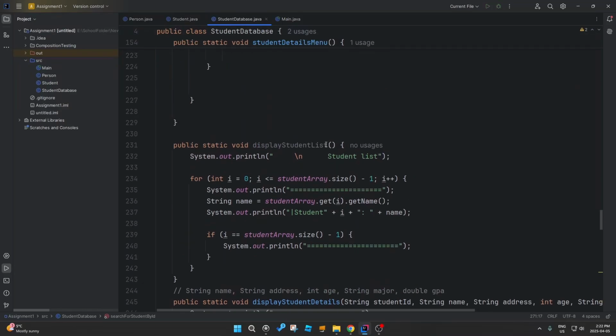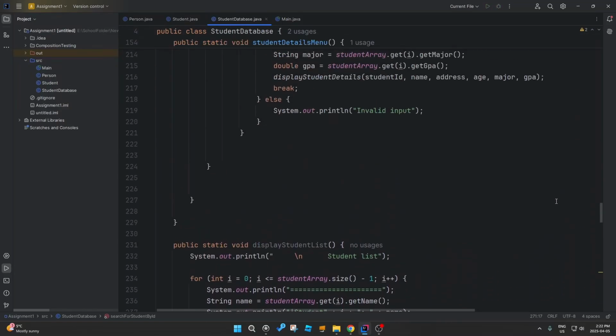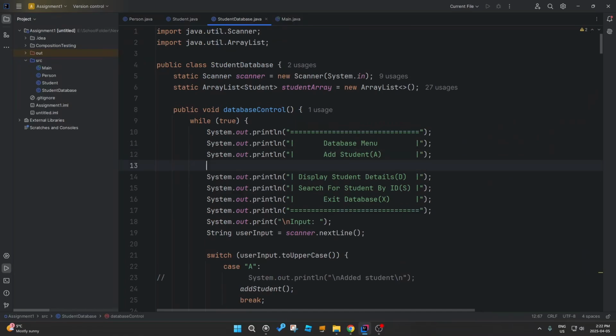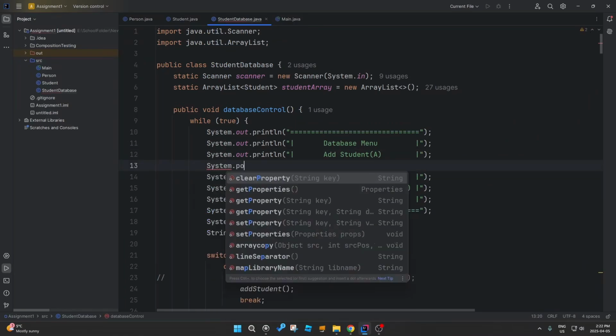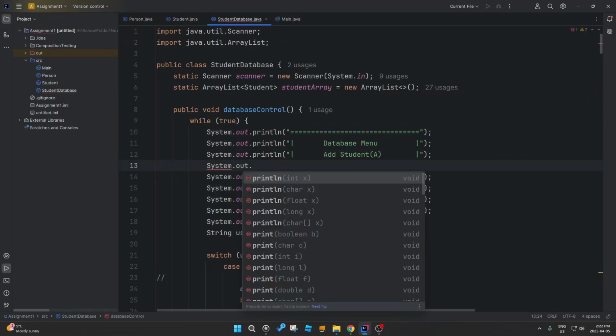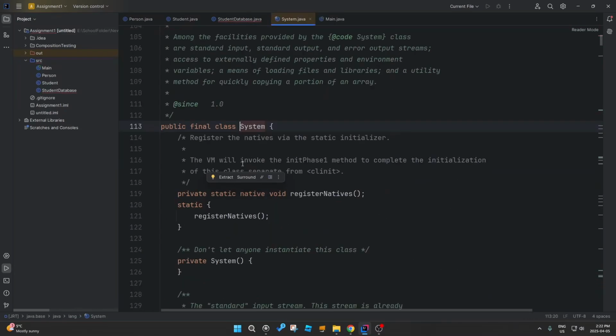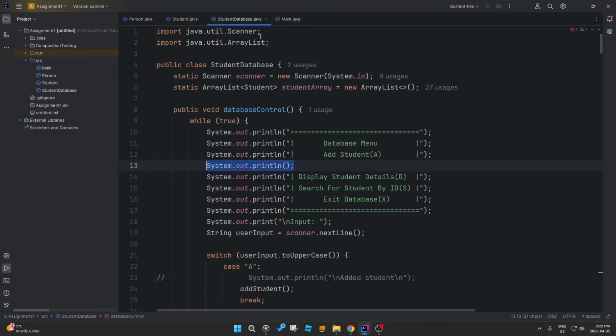Now what I want to do though, which is add something extra to this, is basically I want to add an option to remove a student. So basically I want to be able to remove a student too. So I'm going to show you how I would create a method to actually remove a student from the database itself.